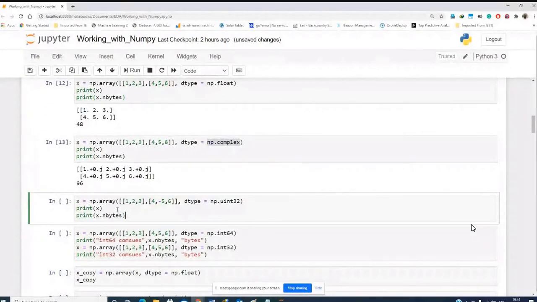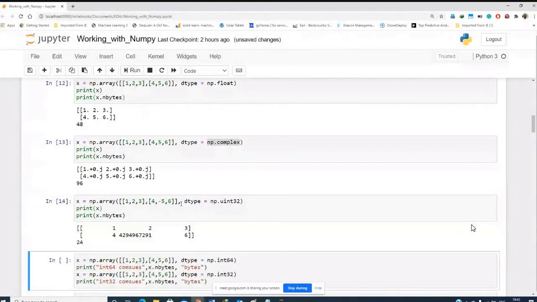And then we can also define types like unsigned integer 32, and you'll see that this then changes to an unsigned integer.